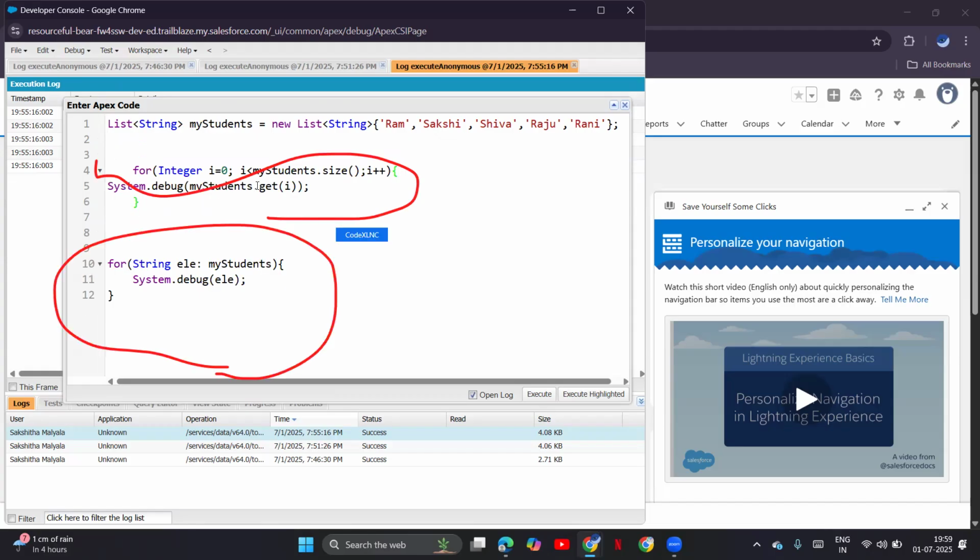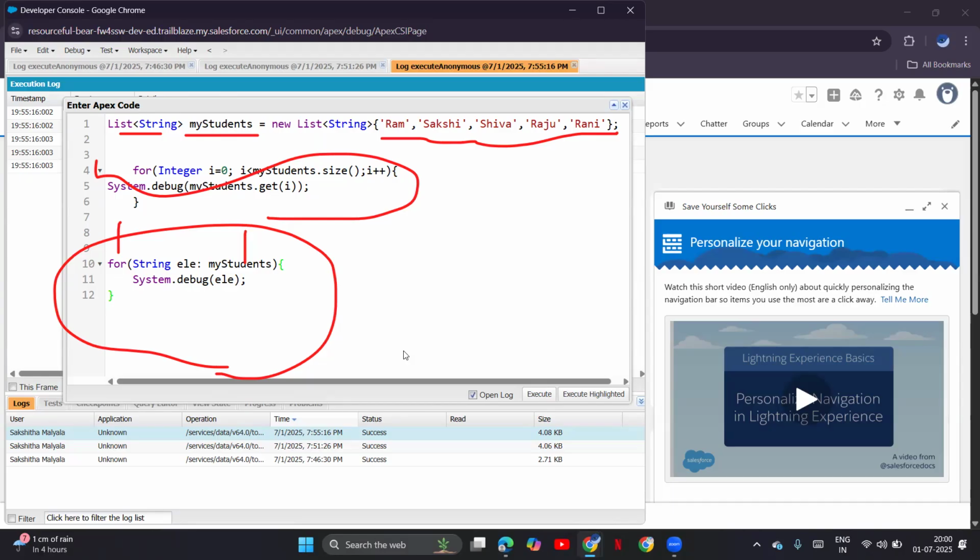There is no need of any incrementation or decrementation, because this for loop will know I am running a loop on my students, which is a list, since we declared it as a list. So it will run the loop till the number of elements is completed, fetching each one at a time, then it will end.